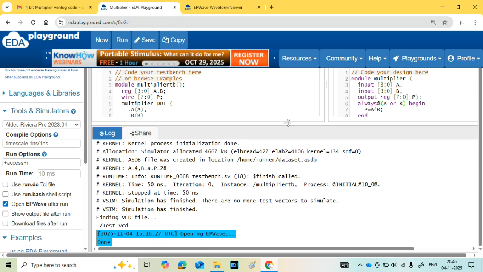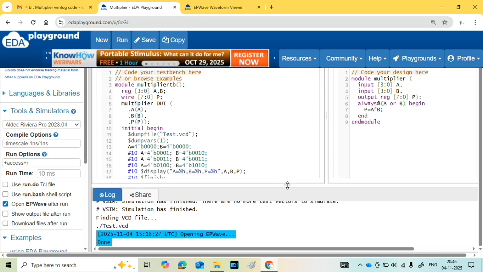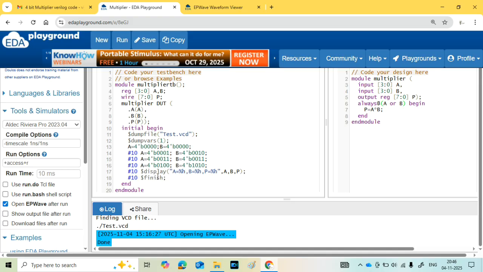This is the result. Here I am using the display statement with A, B and P. A and B are the input variables, and P is the product term, the output variable. Finally I gave A as 4 and B as 10, and 4 times 10 is 40.